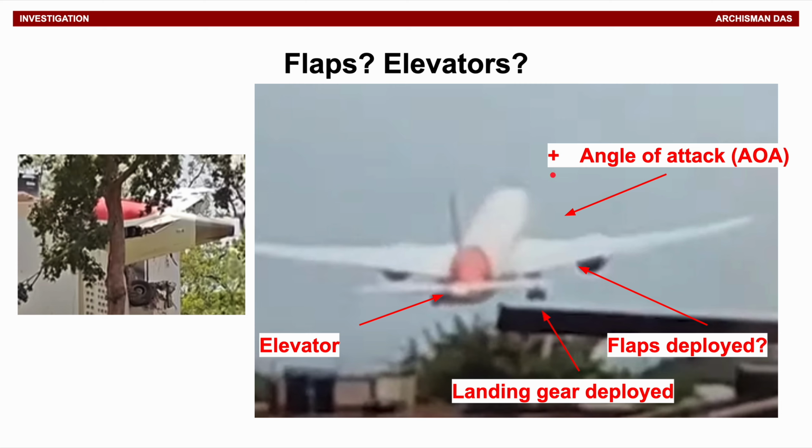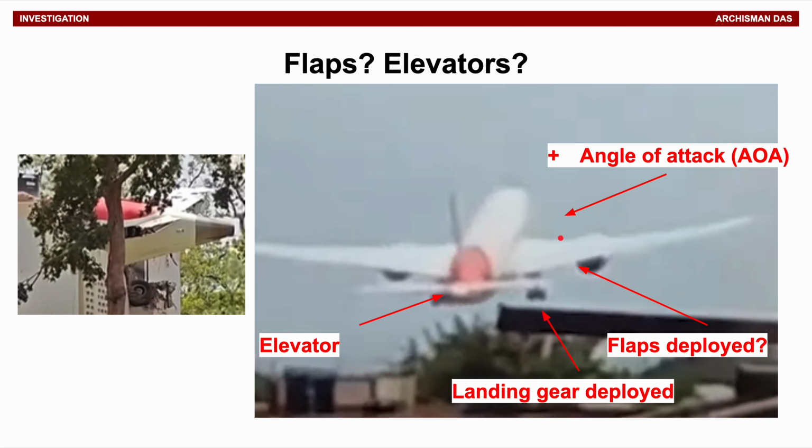And so the first thing we notice here is the angle of attack. The angle of attack is very high, so it's continuously trying to recover. And this is a picture of the plane on the way down. So now there's a question as to if the flaps were deployed or not. If the flaps were not deployed, this would mean that the aircraft would need a higher speed to maintain its lift. And if it was not achieving the speed, it would fall, which could have been a plausible reason for the stall, as we saw in the video.